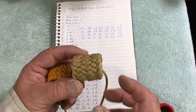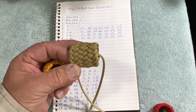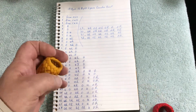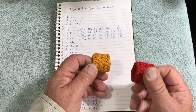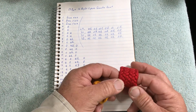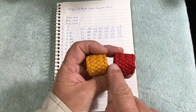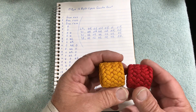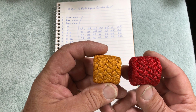In the last video, we tied a 13-part 15 Bight 2-pass Gaucho as a bombazurda to the left, so that you can tie a casa knot and then interweave into it. But the knot that Sam Hall asked me about is a knot that John Barnes ties for a horn knot, and it's this red knot. It's a 13-part 16 Bight, and where it has one more Bight, you can see how this pulled up tighter on itself because of that extra Bight.